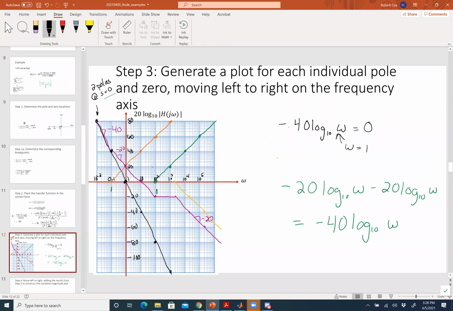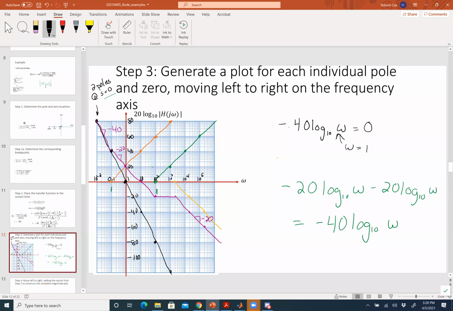Do you understand the process we just followed right here? I understand it, and getting the output graph is a lot clearer now. It's just, I was trying to follow what you were doing on the graph I have for my problem one, and I'm getting mixed up with the pole at 0 and the pole at 1, because you said to start from the leftmost point. But the leftmost point is at negative infinity if I have a pole at 0, so you start over there. Then when I start analyzing my pole at 1, which is 10 to the 0, do they then become 1, and is my slope now negative 40? I don't know what the problem is.